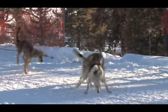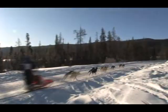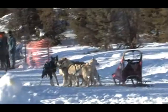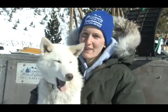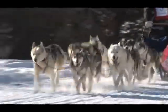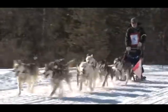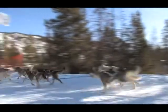Since dog sleds don't have reins, the only way to get your team to turn right, left, or stop is by voice commands. This makes the sport all the more interesting. Hike is go, and then whoa is stop, but that doesn't always happen. And then gee is right, and haw is left. And then they also learn an on-by command, which just teaches them to go on by a moose in the trail or pass another team without getting into a fight or going off the trail.